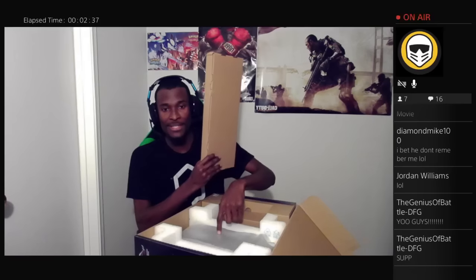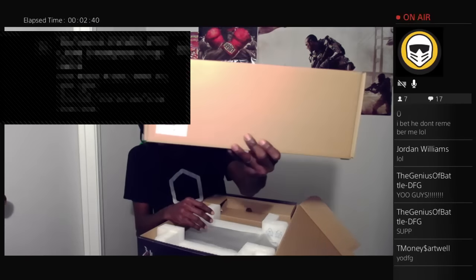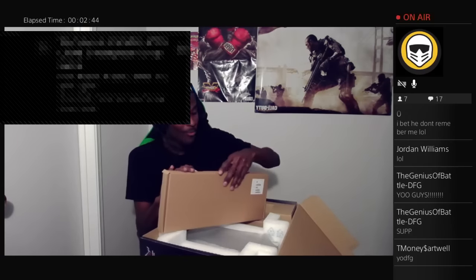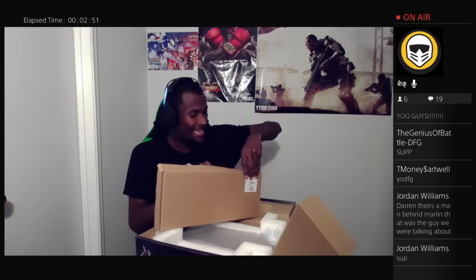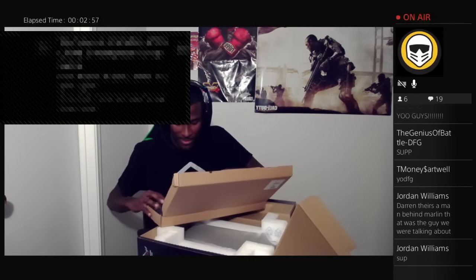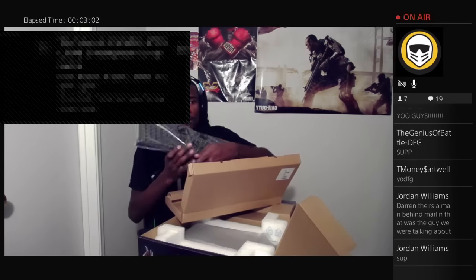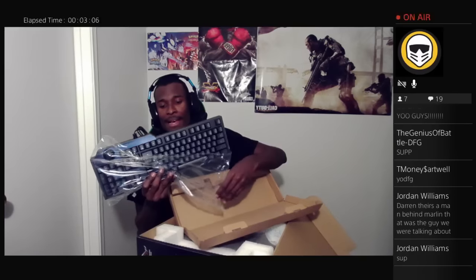What? I didn't know it actually comes with a keyboard. I thought it was just the desktop itself. But anyway, guys, this is the keyboard. Man, for the price, this is not bad. It actually comes with a keyboard. I did not expect that. Oh, wow. Okay. So here is the keyboard that comes with it. I did not know that.